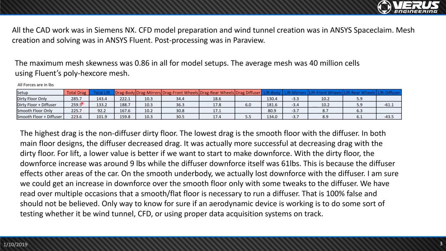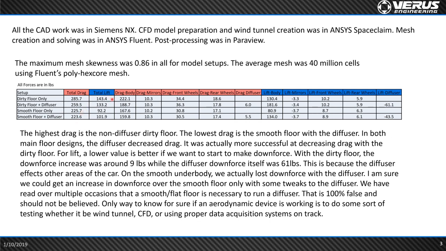So it's even lower than the dirty floor with the diffuser, which makes sense, especially looking at a lot of the theoretical data that's out there on smooth underbodies and how much they reduce drag. Now go to smooth floor plus diffuser. The diffuser decreases drag even more, and this is where you're probably seeing it on the back side of the car mainly. That's where that decrease is coming from, because we're not smoothing out the flow on the underside anymore. So when you add a diffuser to a smooth underbody, it's going to be more targeted towards the pressure on the back side of the car.